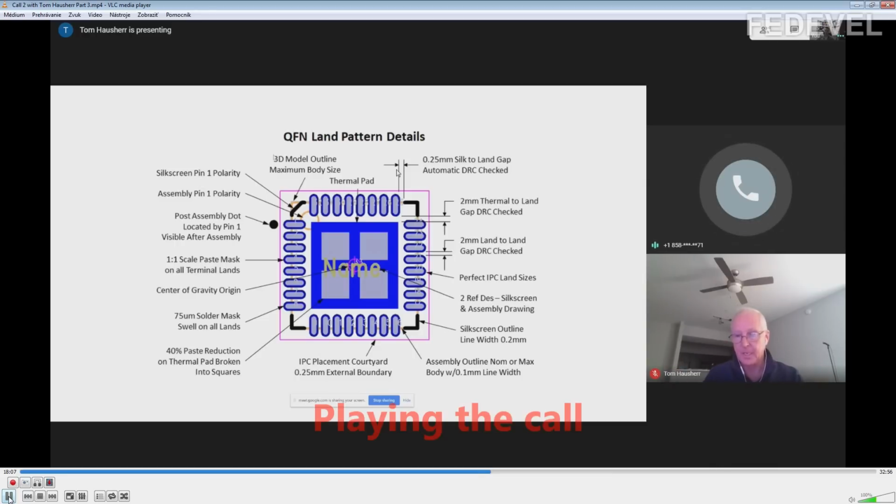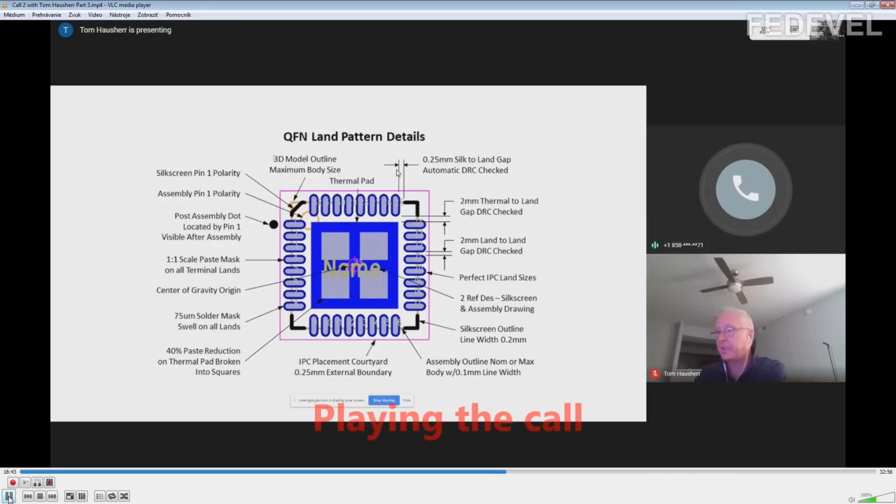So you have all these different libraries, CAD vendors, component manufacturers, Ultra Librarian, Snap EDA, Maxis, Upverter. Everybody is using different things, but are they using all these things right here in this picture? Are they putting in an outline for the assembly drawing? Are they putting in an outline for the component body? Are they putting in the proper polarity markings? Are they putting in the proper paste masks for the thermal tabs? Are they putting in all the information that's necessary by using some kind of rules and guidelines? Does Snap EDA have a guideline book? I'd like to see it.